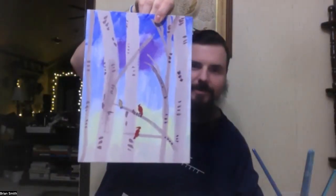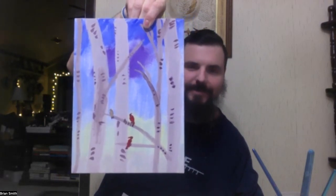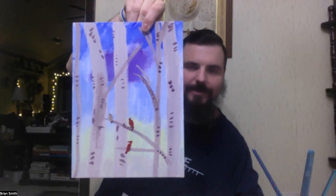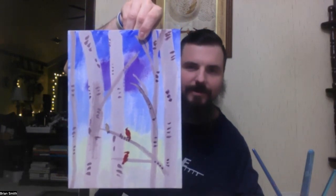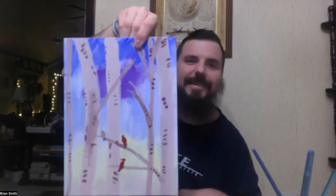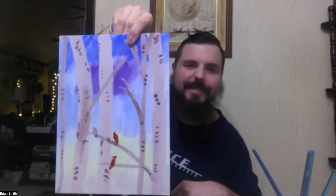Yep. All right, Brian, here we go. The big reveal. There we go. I love the purple and blue at the top. Yep. I love the purple and blue, but really I love the yellow towards the bottom. That's amazing. That part really stands out in a really good way. Like the textures that you put in it, I feel like it blends in nicely with the background. And I like that your birds are having a meeting. I don't know what they're discussing, but they are having some sort of convention meeting. The state of the worms.